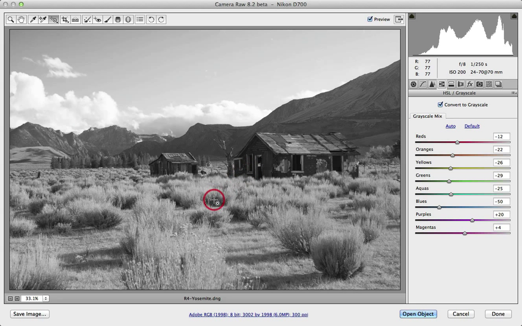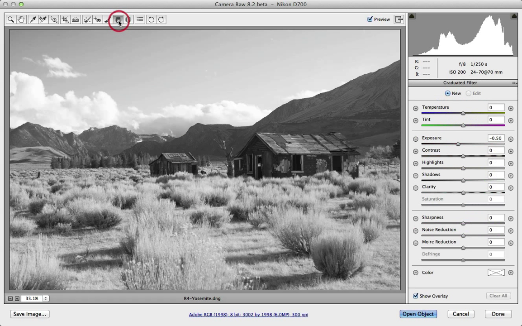I could also come down to the foreground information, and this is quite a yellowy orange, and as we push that down you can see the orange is climbing and we're getting a little bit more brightness into that foreground. It's actually very difficult to create dramatic black and white images with these tools alone. Okay, so I'm going to show you probably some of the most important tools for creating dramatic black and white images. And we're going to come into the first of these, which are the graduated filters.